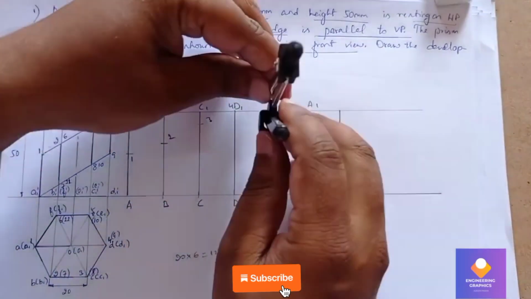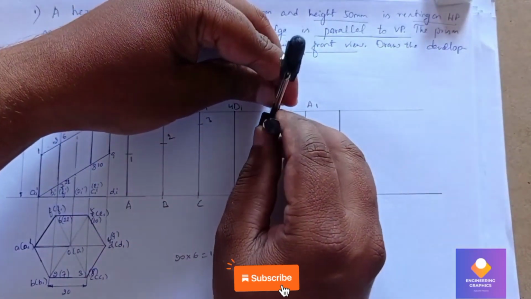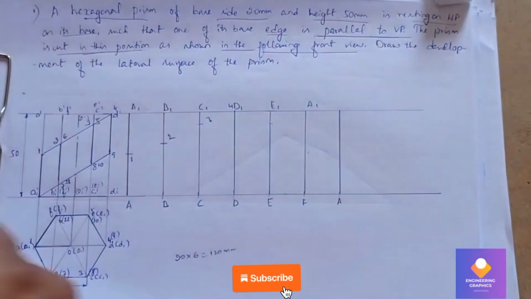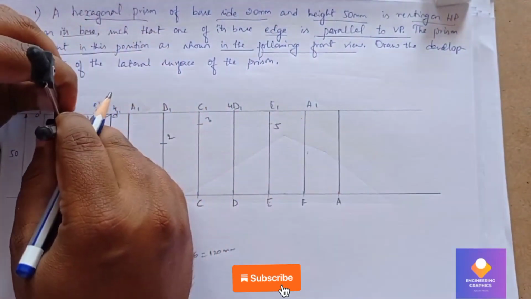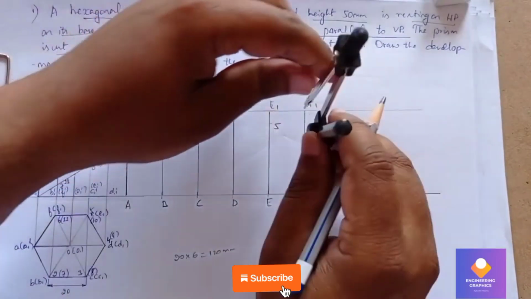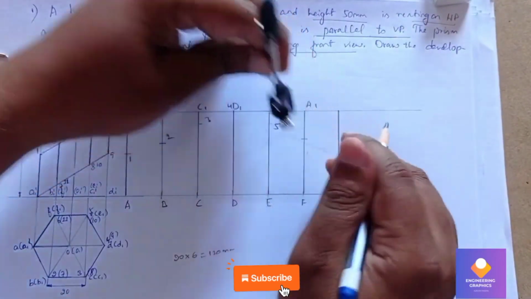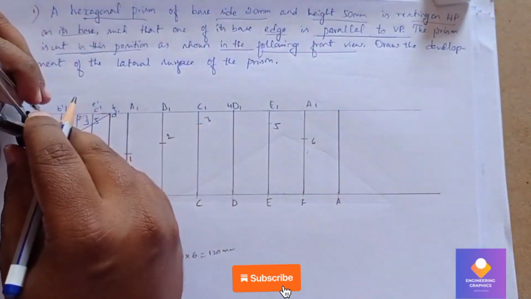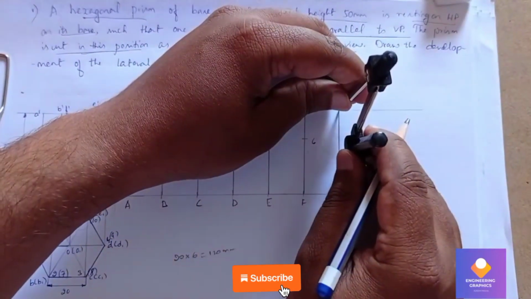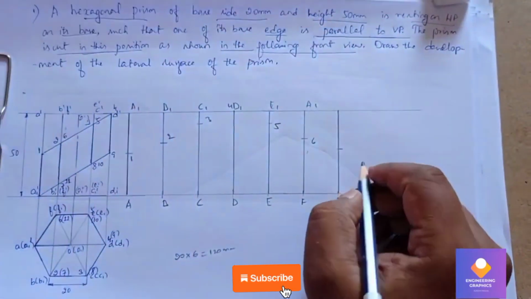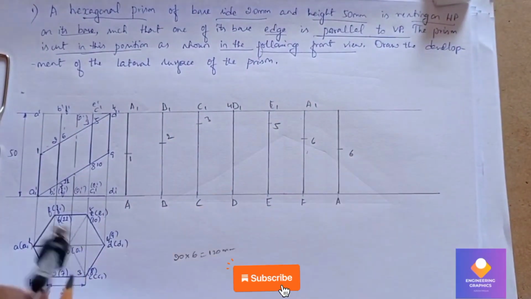For the 5 again we need to measure, so that is exactly equal to 3. We already measured, that's why we are cutting the same length. And then for the point 6, for F1, and then exactly 1 we need to cut at the vertical edge A here. Sorry, that is 1.